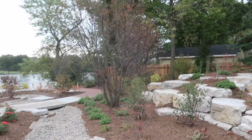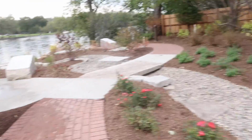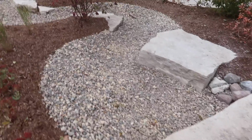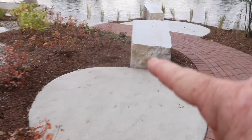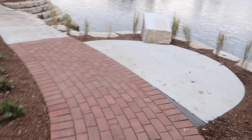They got a big, looks like lilac tree in there. It's a monster lilac. I can only imagine the root ball in that. But again, the pathway just continues to go back and forth. A pretty simple dry stream bed, but definitely gives the illusion and keeps with the design of everything. These are gonna be awesome. These are all the memorial stones that they're gonna do. So they got one here, one there.